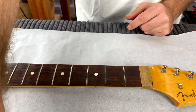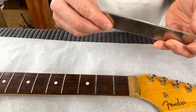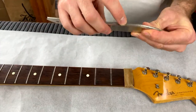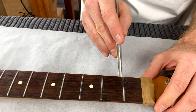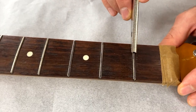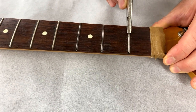I'm going to use the two types of files and show you the difference. We'll start with the diamond. The diamond has two sides — a medium side and a wide side. These being medium frets, we're going to use the medium side. You can start with the 300 grit; I'm going to start with a little bit of the 150 and then switch to the 300.